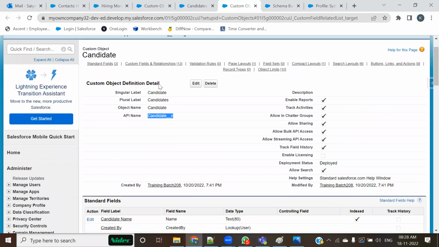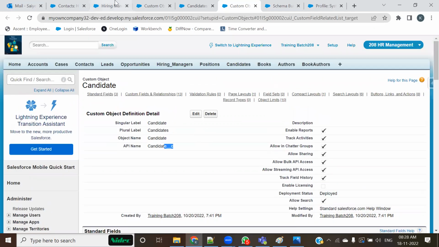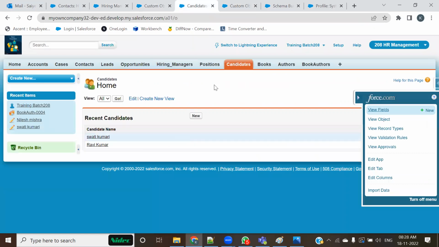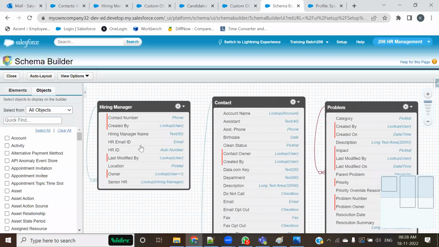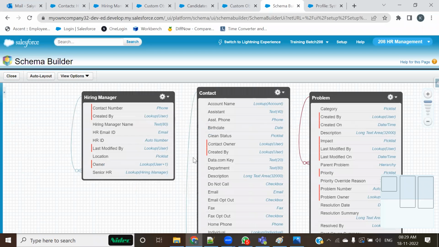First of all, let's understand what this __C is. Every custom entity, whether it's an application, an object, or a field, is always appended with a naming convention called __C. That always represents that this is a custom entity, whether it's the name of an object, an application, or a field. But why you are seeing it over here, usually it's not. So that is something I have to check. You must have installed certain extensions, as we usually do this. But if you say you haven't installed any such thing, then I have to check where the settings are.